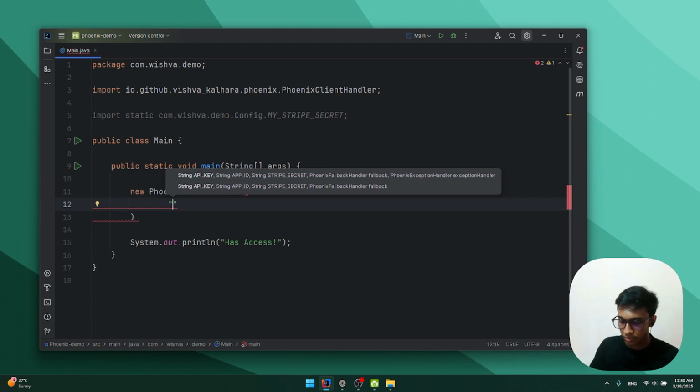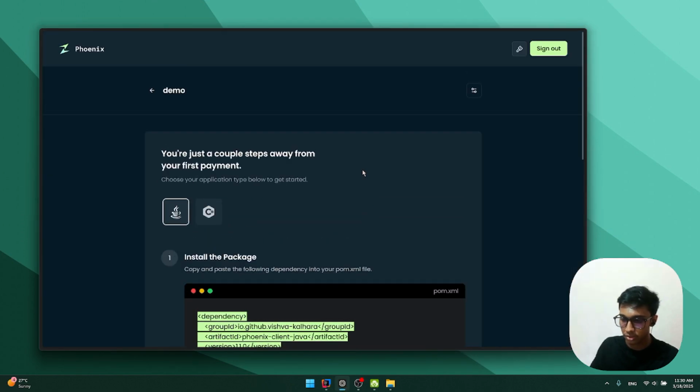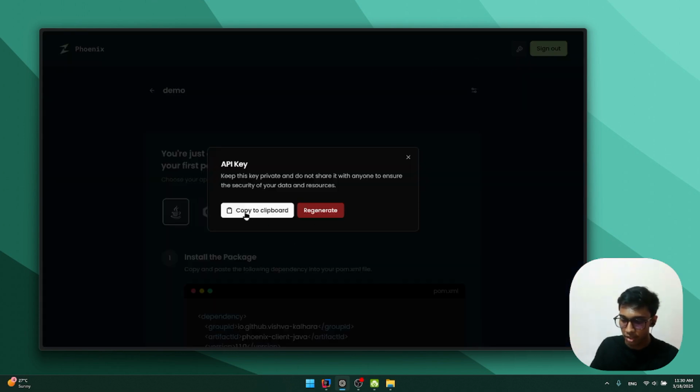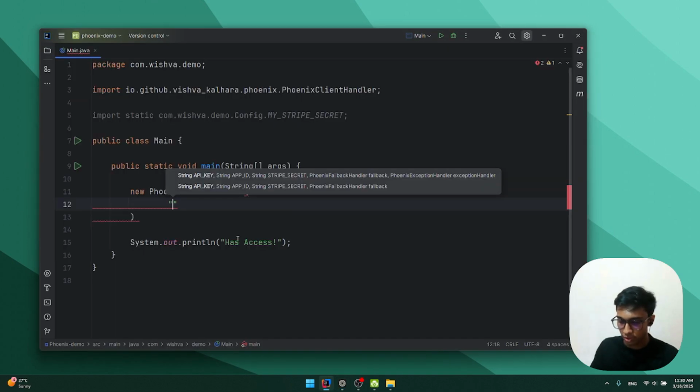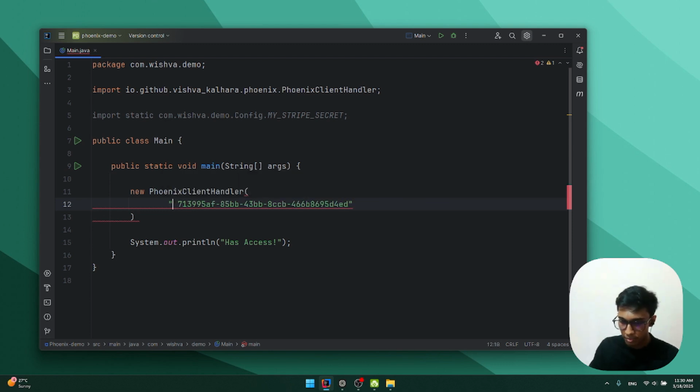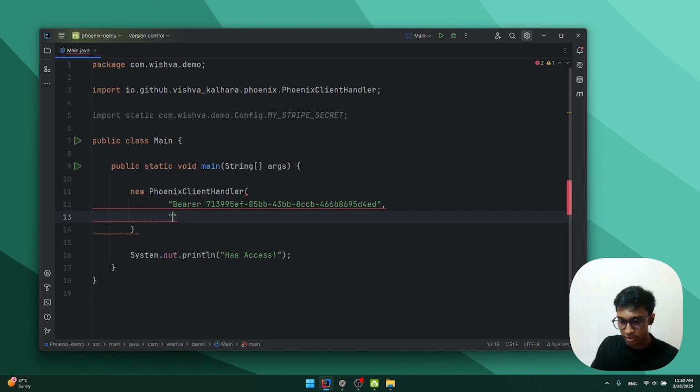To get the API key, I'll head back to the portal, and you can see this button right here with the key icon, and here we can copy the API key to our clipboard. Okay, so I'll paste it right here, and this is a bearer token, so you have to put Bearer right here, and then the second argument is the app ID.